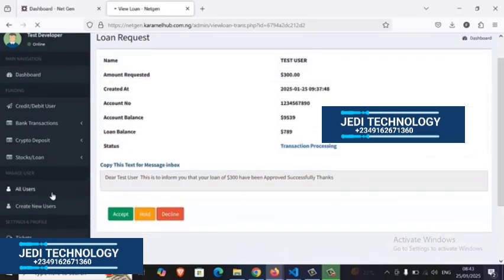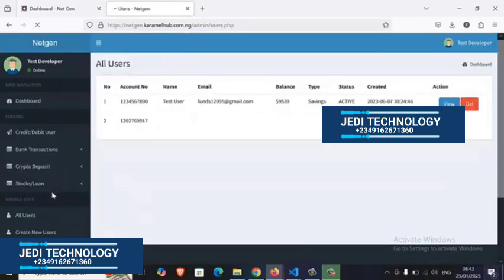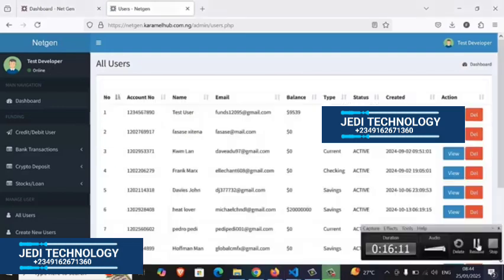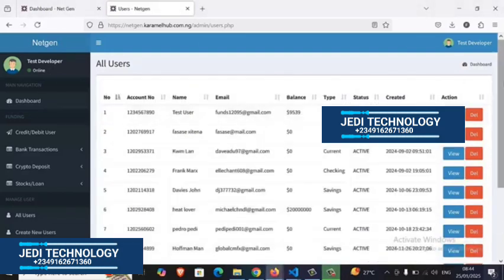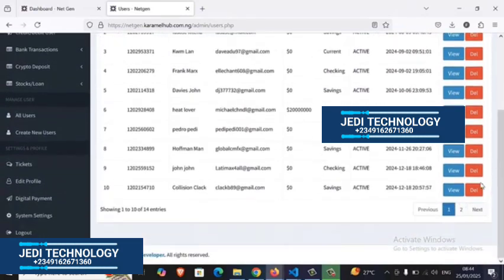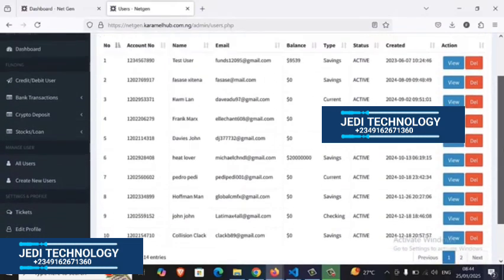So next thing is to click on all users. All users, so you can see all the users on this particular platform. So you can edit their account, delete their account, edit their details, and also give them their tax code, COT code, IMF code, and all that information. So you can make their account active, make their account inactive, and all that. All right, so these are all the users on the website. You can click on next page, go to the next page, and all that.